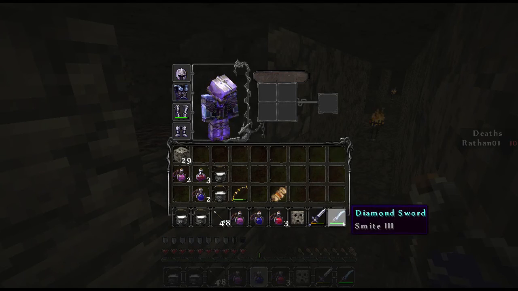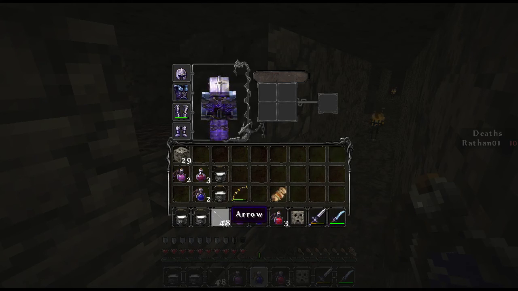I've got this, the sword that dropped in the mob trap, so I don't know. I didn't sit down and look at the stats to see if the Smite 5 Iron Sword is going to do more damage than the Smite 3 Diamond Sword. I don't know. So I am just going to use that and we'll see. So I made some arrows.